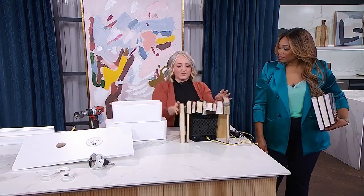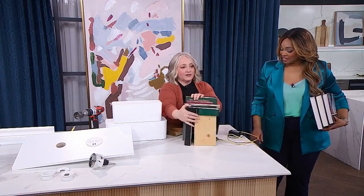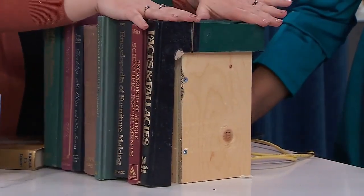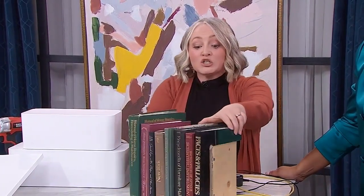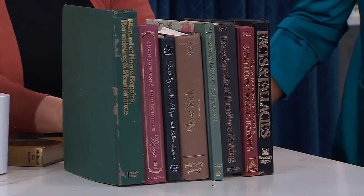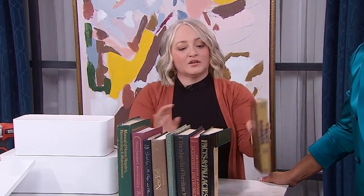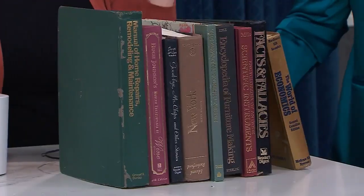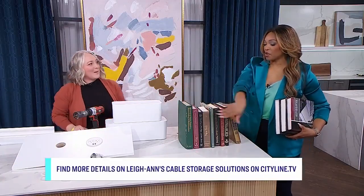I just created a little wood box and did a simple cut on my miter saw — you can use a skill saw or circular saw, whatever you want. Now sitting on my bookshelf at home I have my electronics hidden. You can hide your family jewels or car keys in behind here, and it just looks decorative. Go find those books you don't have a place for and you can cover the cable.